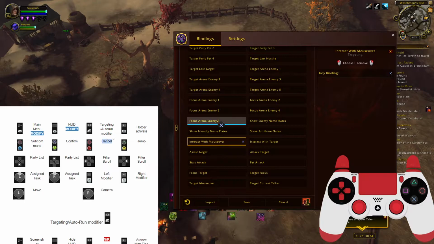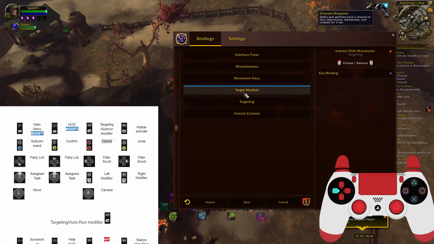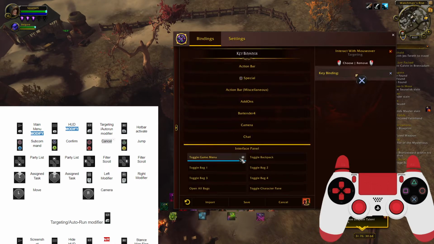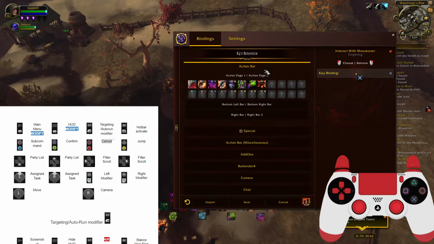Next up, cancel. So in World of Warcraft, the game menu is also the cancel button. So a simple thing would just be, hey, bind it again, right? I could. But do I want to? I decided no, I just want cancel to be cancel my target. I'll use the start button if I want to cancel other things like menus, and I figured that'd be fine. If you don't want that, just bind circle to toggle game menu and you essentially have the same thing as Final Fantasy XIV.